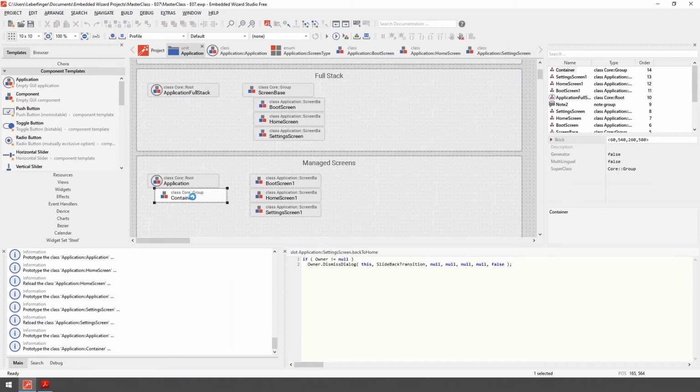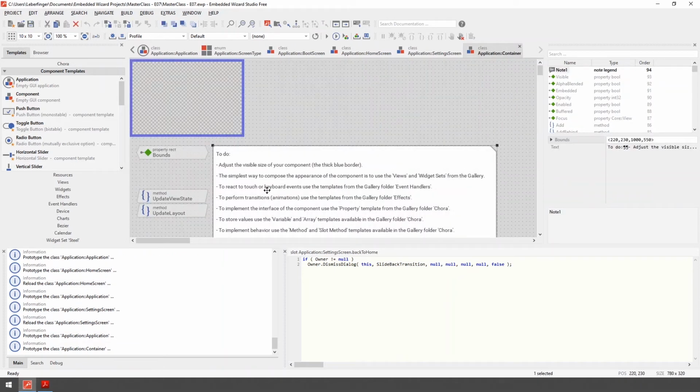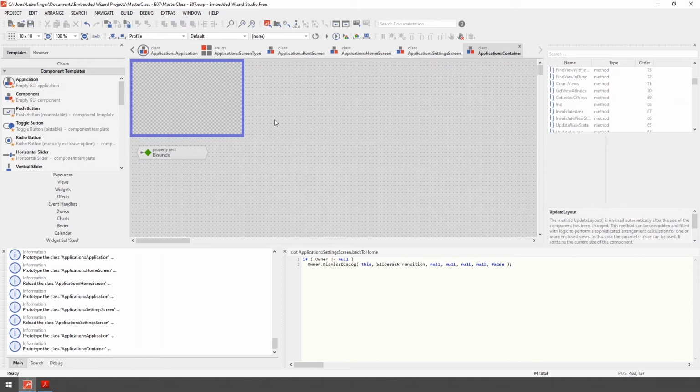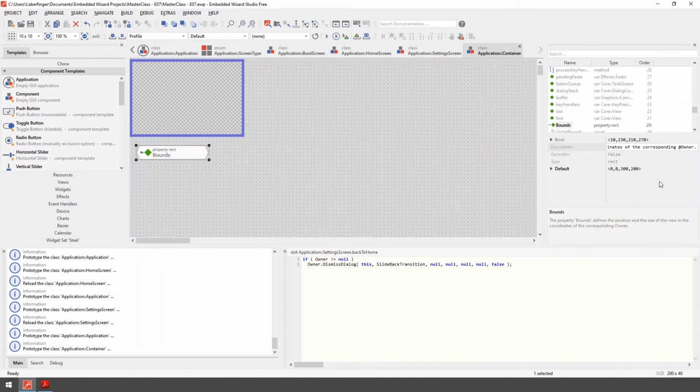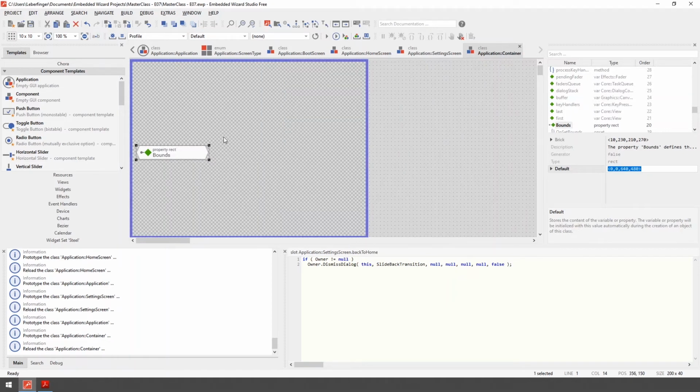I go inside the container and show you how to implement. So just remove this part because it's not really needed. And for the bounds, the container also should be full screen in our example. So we had 640 by 480. I just press refresh. I see then that's my container. These are the bounds of the container, so everything I put inside cannot leave the bounds.